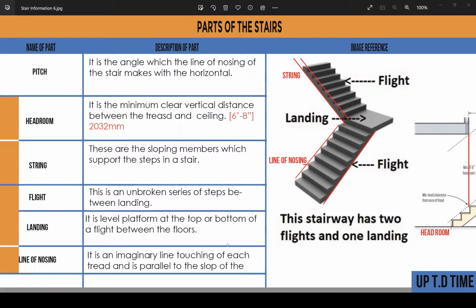All right. Now, some of these are very hard to understand in first presentations because a lot of terms seem to be overlapping. That is the truth. Pitch, the string, the base line and nosing, all of them are pinpointing, how to put it this way, the same area, but they're describing things slightly differently.